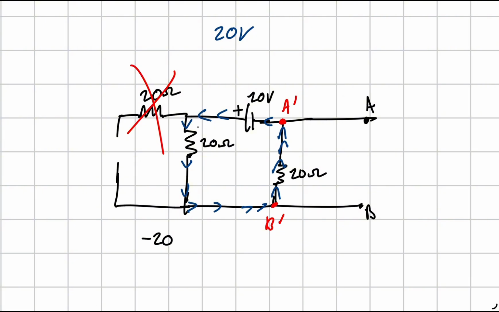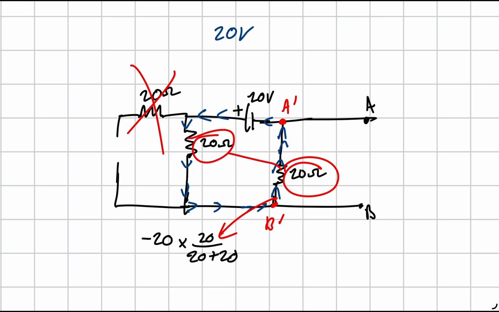And if you realise that these two resistors are in series as well, because none of it splits, it's a full loop, so you do the voltage divider rule. You do minus 20 times 20 ohms. You get 20 from here. And then you do 20 plus 20, which is the other 20 from here, added together to this. This gives you an equivalent of minus 10 volts. So that's your contribution for the 20 volt source from that one.